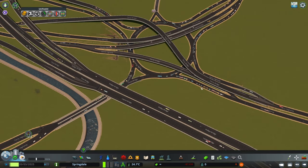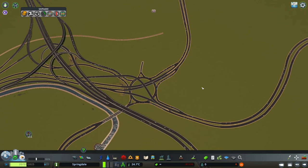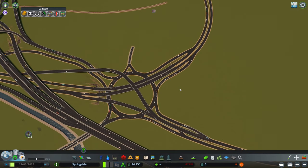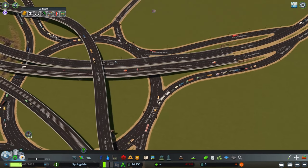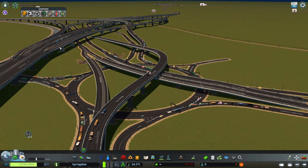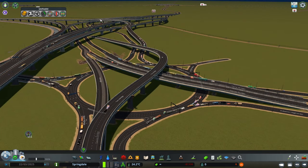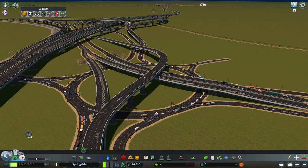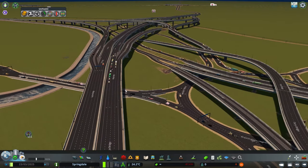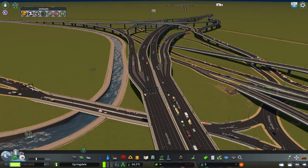Sometimes it backs up a little bit, as you can see, but there's a lot of traffic. This is very unreal if you think about the real place. So I don't think it gets that busy. That's also the levels in here. So you have this level that's as high as we have anywhere. Then you have the second level here. Then you have this third level, and then you have ground level. So it's all looking pretty cool.